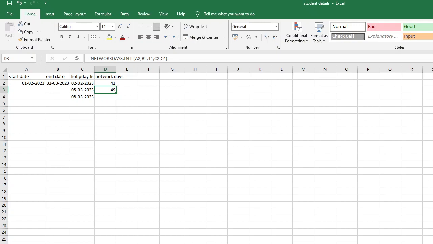Your NVDA can read, you can try it. When you put a comma, you can try pressing the down arrow, so maybe it will read for you. In my case, it is not reading, so I'm using JAWS. But there are some numbers, some codes which are assigned to these options, and you will have to use the required option code. And if you want to add holidays, just put a comma after that code, enter your holiday list and close the bracket. And then you will be able to find the number of network days as per the criteria.